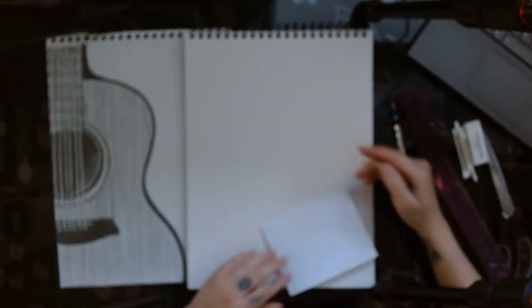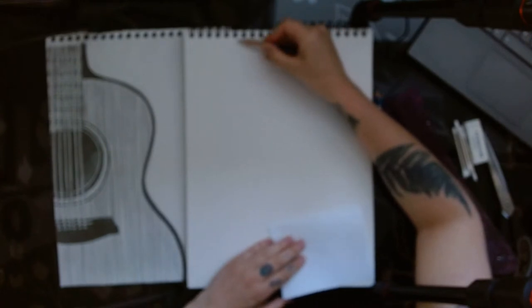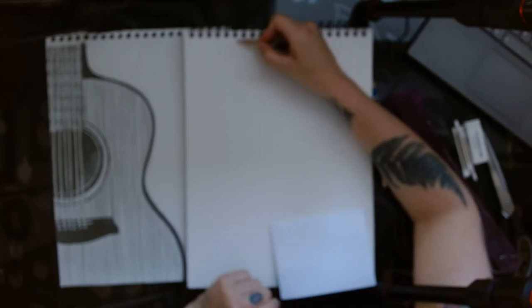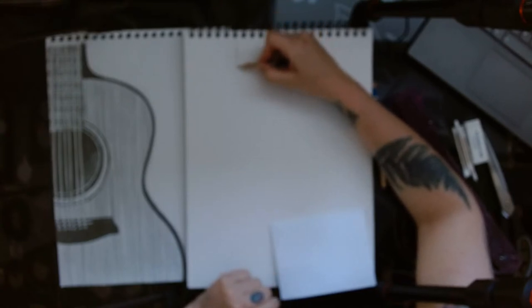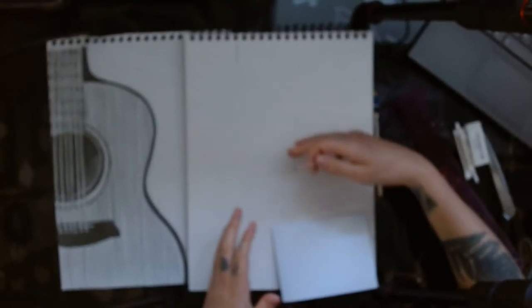All right. So we're going to start with just the general shape of the guitar. So when you're doing your outline, try and be nice and light with it, because, you know, sometimes as you add things, you see things start to adjust and change.